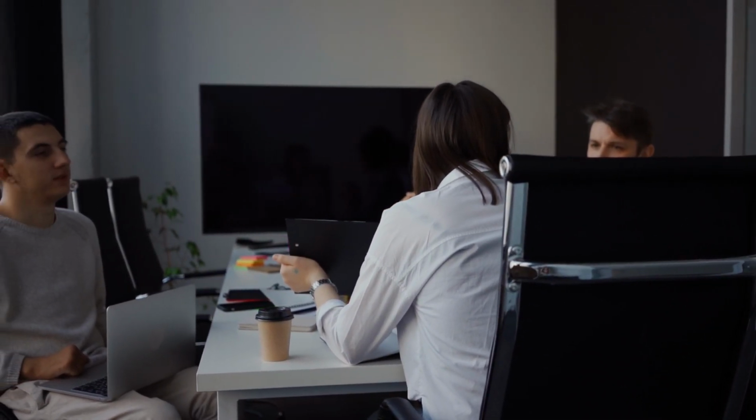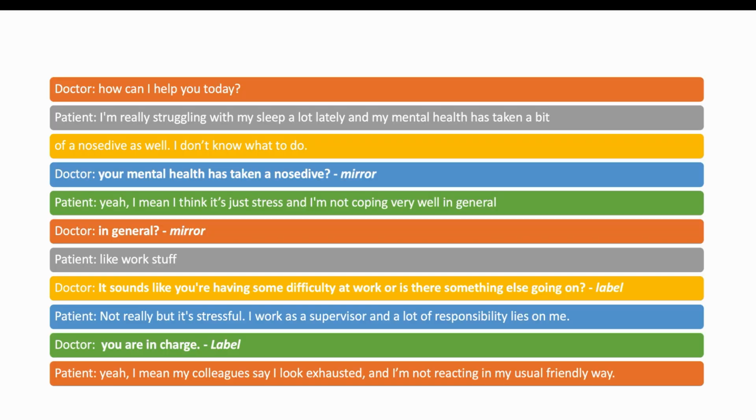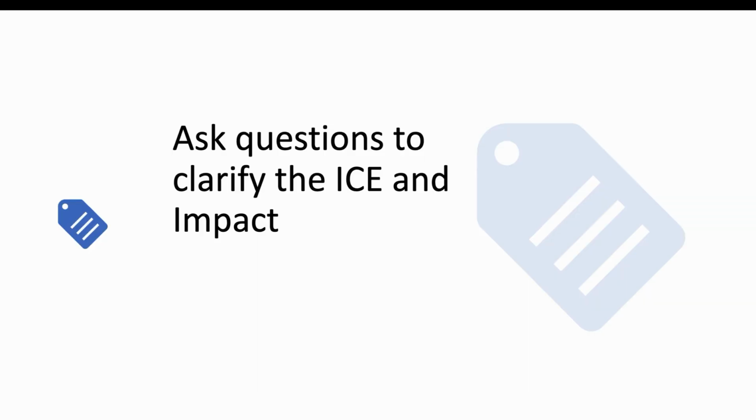Again, you can see the doctor mirroring the comments of the patient to allow him to express much more deeply areas of concern and interest to him, making his story flow very naturally in a conversational manner. I hope these examples are helping you to identify what a mirror is and what a label is and how to use them in a conversation to achieve a good flow. Let's go to the second tool. Using statements of emotion or questions to clarify the ideas, concerns, and expectations of the patient and the impact of the condition. Here are some examples.